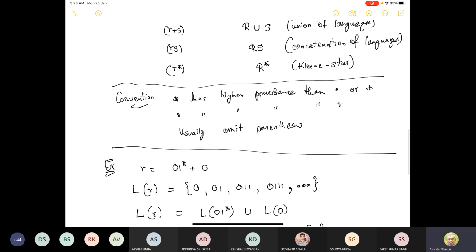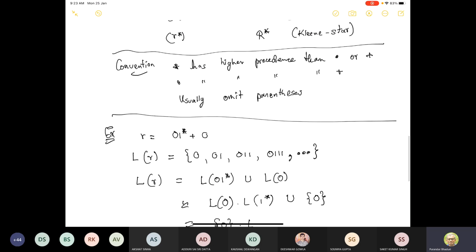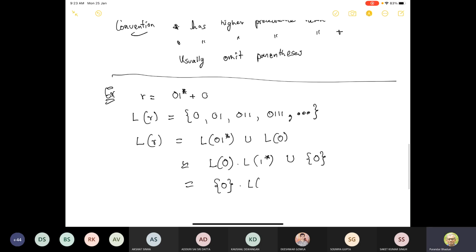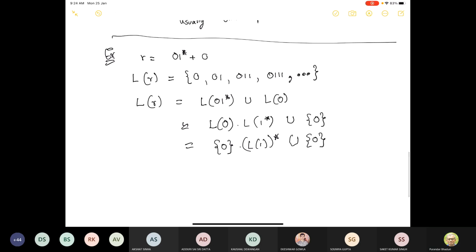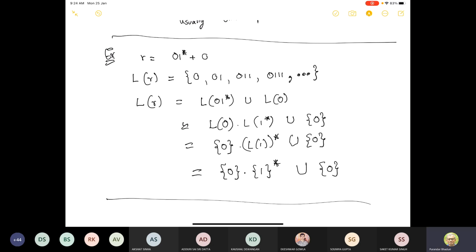If you look at the inductive clause for Kleene star, L(1) is just a singleton, 1 star, right? Union. So that's what we just showed.